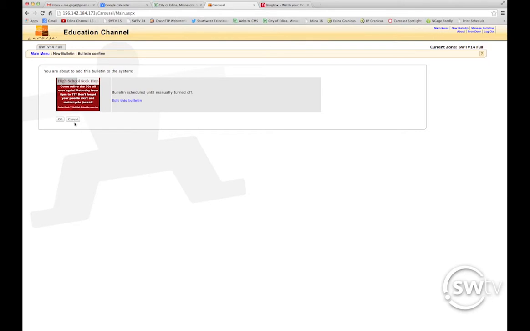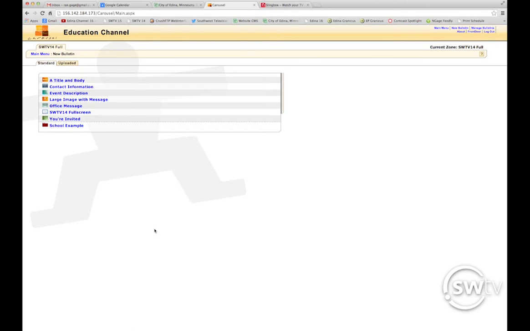Again, if you hit cancel at this point, you won't go to a previous screen and get to edit this. It's just going to delete all of your work. So let's say you're at this point and you see a misspelling or something. You are best plugging through, hitting OK, and then editing it after the fact. But for the time being, we like this. We're going to hit OK. And now it doesn't tell you anything. What you have to assume is that it has been submitted.